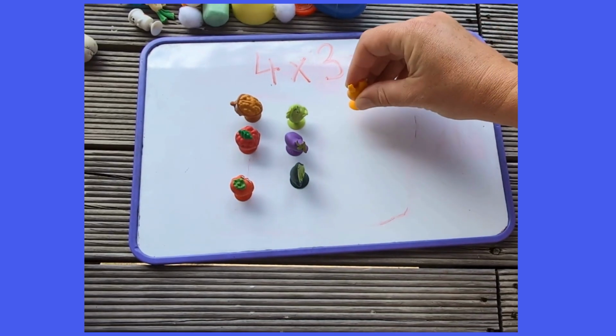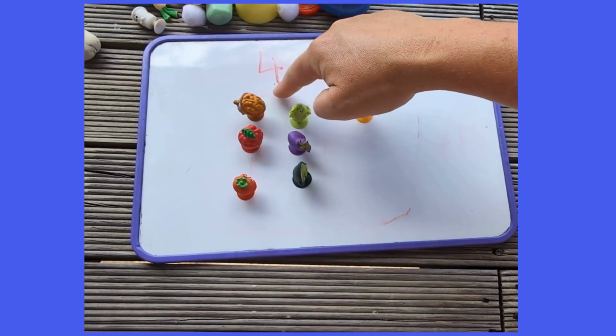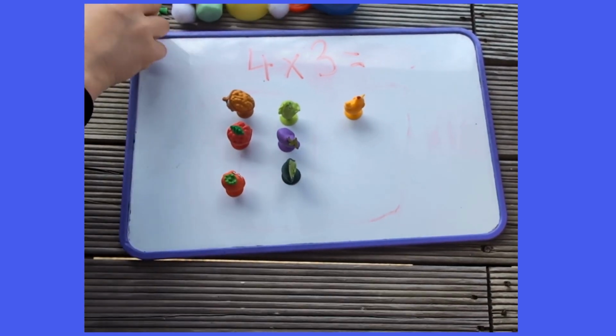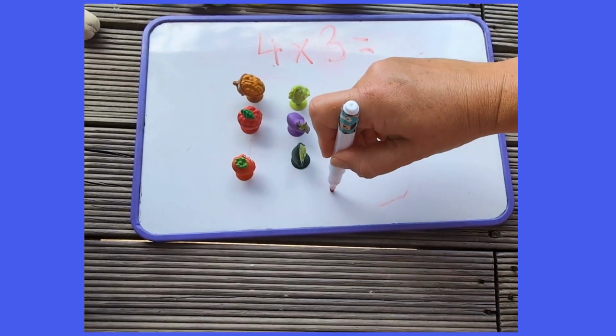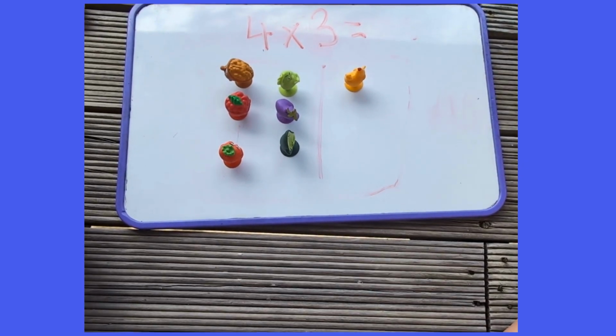2. So 2 groups of 3. But do I want 2 groups of 3? No, I want 4. All right, I'm going to make a little gap in the middle. Do you mind if we make a little gap in the middle? And then you keep making another group of 3? Go on.